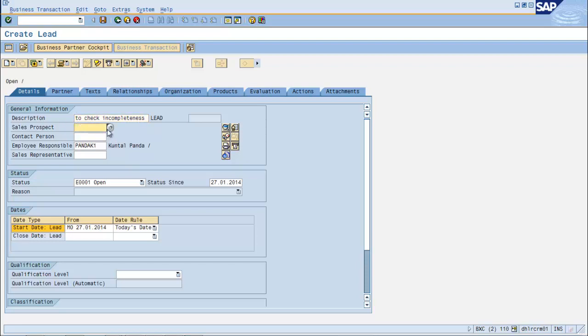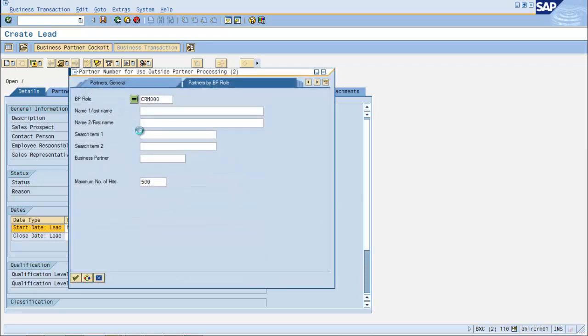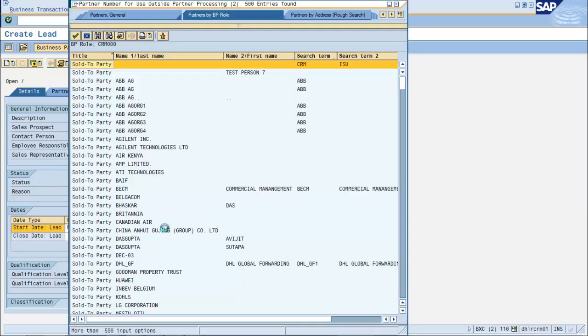Let's find the sales prospect. So you can see the interface looks different from what you see in web UI. So you must have liked web UI so far. The GUI was the earlier version people used before web UI came into existence, which is much more user friendly. So let's take this.